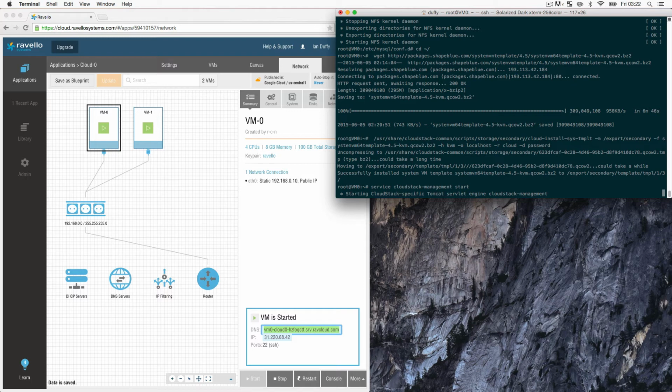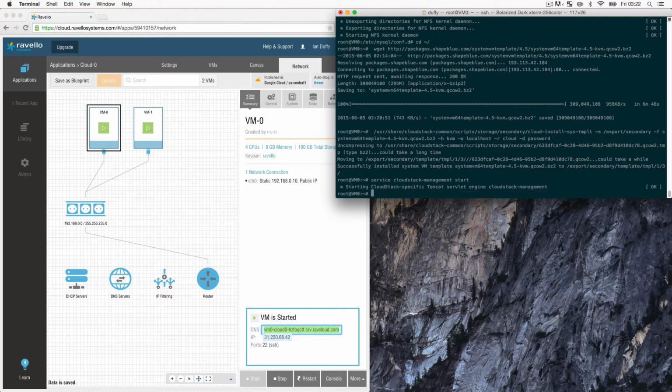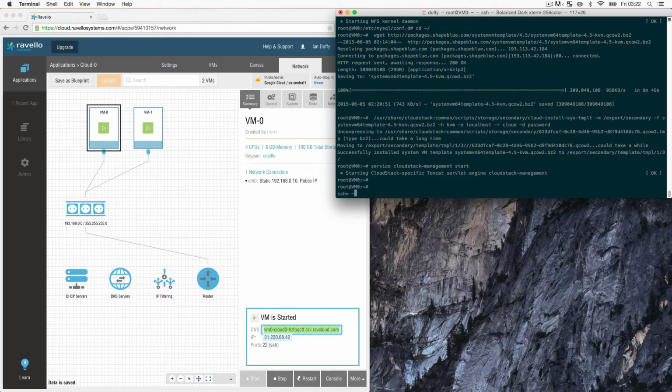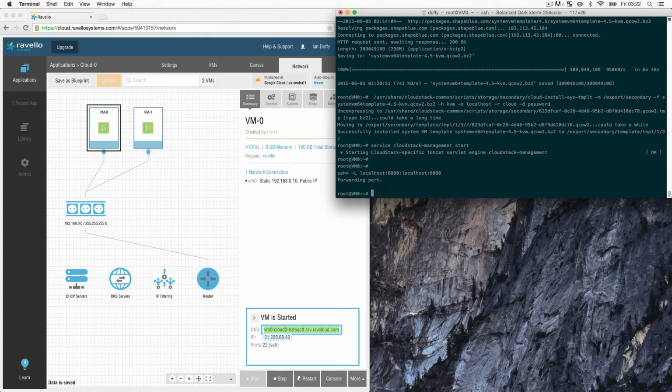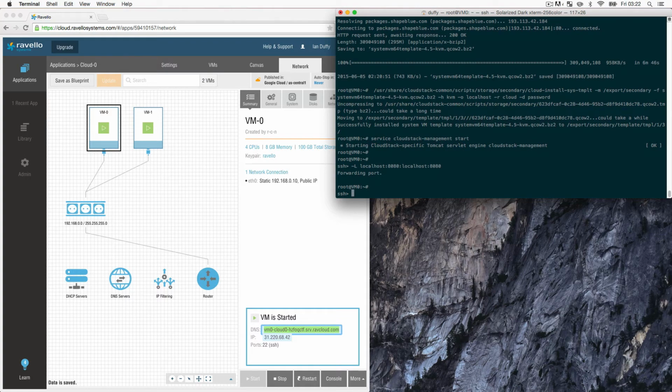Now I have not enabled any security rules for 8080, so for the sake of the screencast, we're just gonna tunnel over SSH in order to get access to the VM. So we can go ahead and create a port forward on SSH at the moment. So we'll go from localhost 8080 to localhost 8080. While I'm doing that, I'm also going to create one so we can access the MySQL database installed on this server. So from localhost 3306 to localhost 3306.